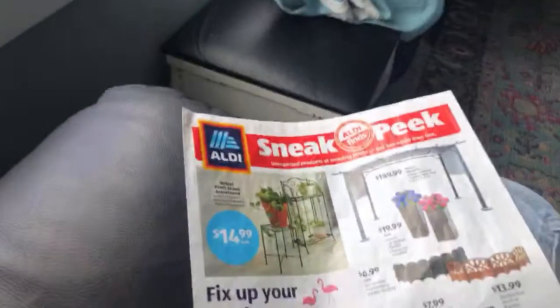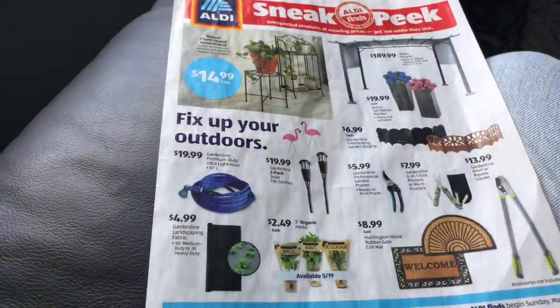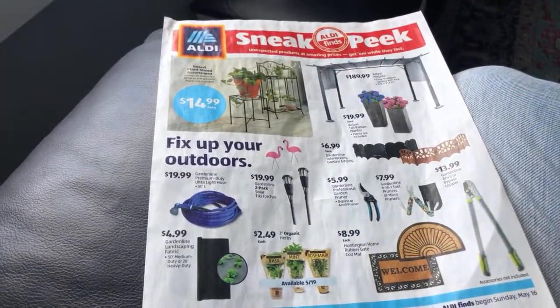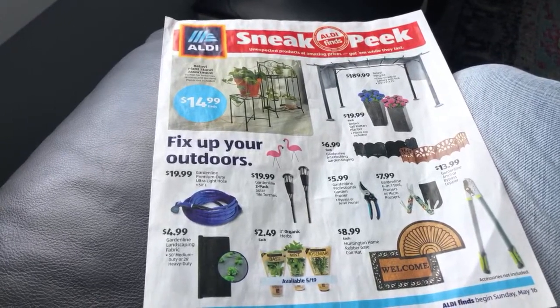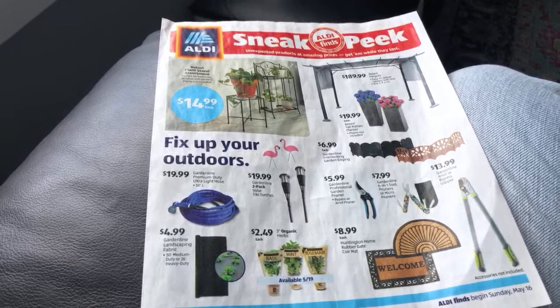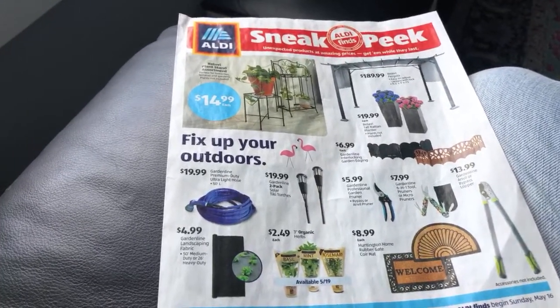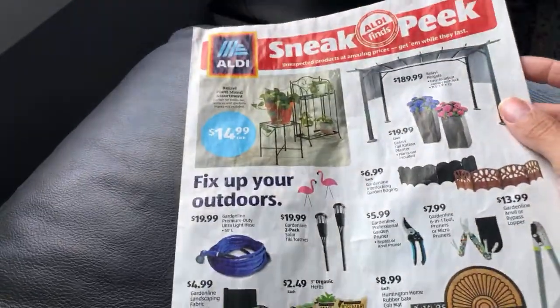I'll try to keep up with comments — I'm on my phone, so if I miss one I don't have a way to go back and see it. Hi Kevin, good afternoon, hope you're doing well. So this is the start of the sneak peek ad. It runs starting May 16th for my area. I live in Southwest Michigan — I get asked that frequently — in the Kalamazoo County area, and I shop at Kalamazoo Aldi's. We have three of them locally. So this is our local ad.